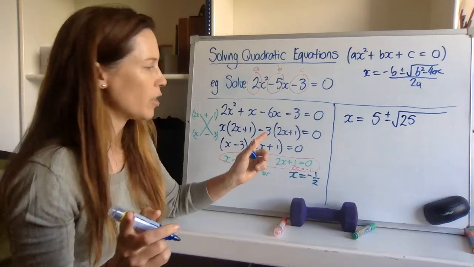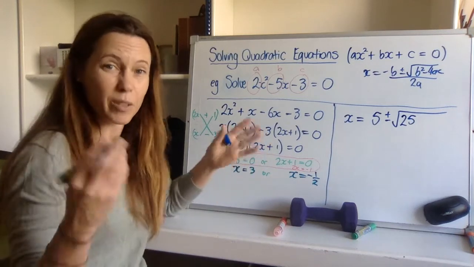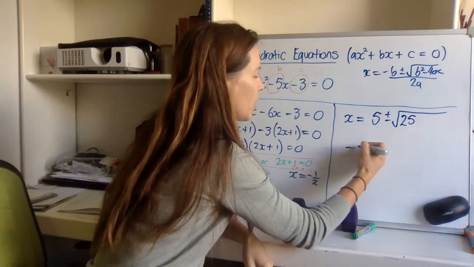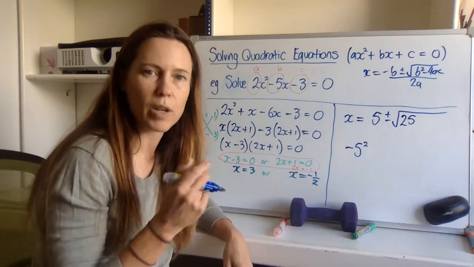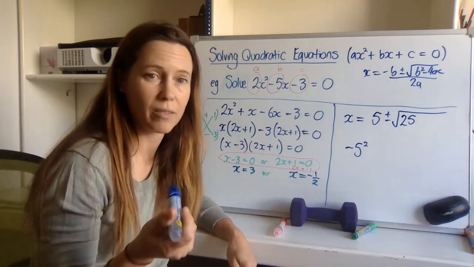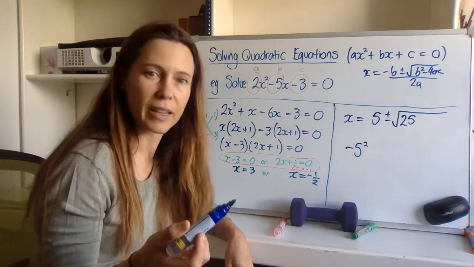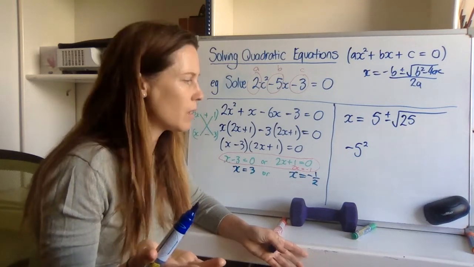Now, a lot of people will reach for their calculator because they're a little bit lazy with something like that, and they'll type in -5 squared into the calculator. What comes out when you do that? Have a look now if you want to. Does the calculator get it right when you type it like that? No, it doesn't.